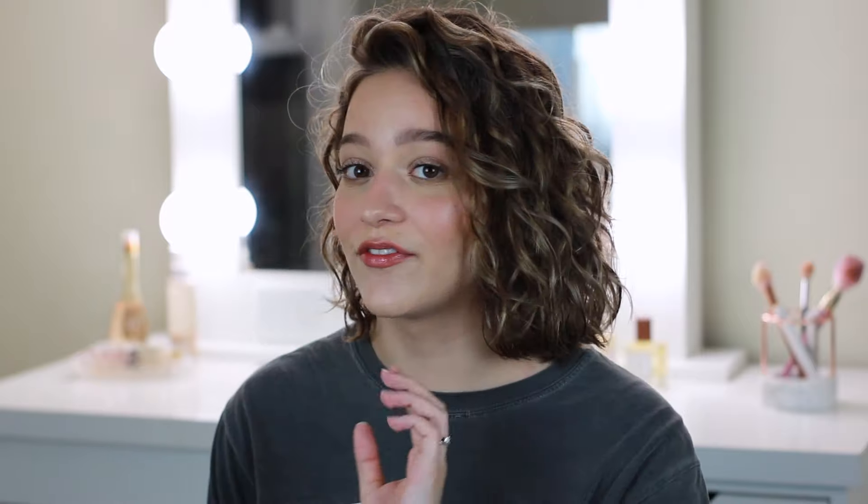All right guys, so I'm going to give you my final thoughts with my hair completely dry. I just scrunched it a little bit more and it is completely dry at this point. First thing I notice with the dry hair — my hair feels very, very soft, very fluffy and smooth, and that maintained the entire time my hair was drying. It feels very light. I definitely feel like that shampoo removed any buildup I might have had on my scalp — kind of like a clarifying shampoo almost — and I really enjoyed that.